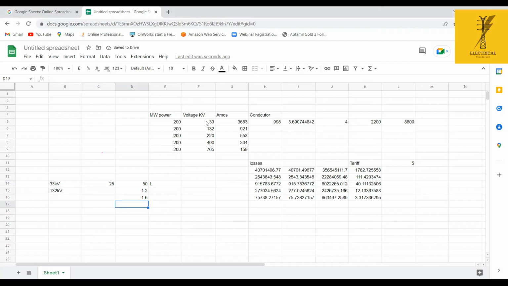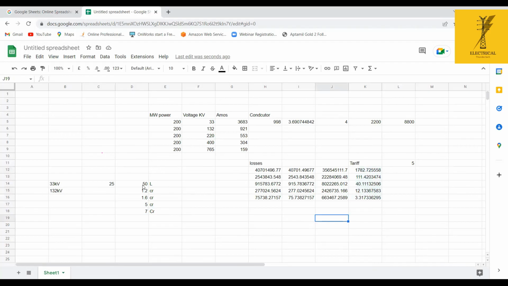In 400 kV, we have the concept of a 1.5 breaker scheme, so 3 bays will be needed. So it's 3 crores or 2.5 crores, so it costs you around 5 crore rupees there. And for 765 kV, it costs 7 crores for the 2 lines. So this is your capital cost, and this is your loss.